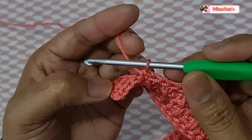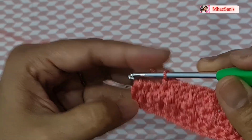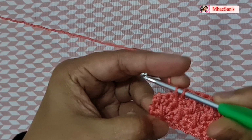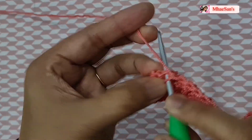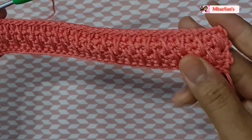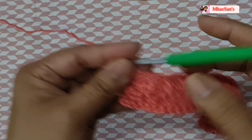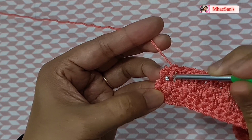So I have now 3 stitches left. So 1, 2, and 3. I'll make the long single crochet now, and then a normal single crochet. And we started with the long single crochet at the beginning of the row, so we will end the same, we will make a long single crochet.